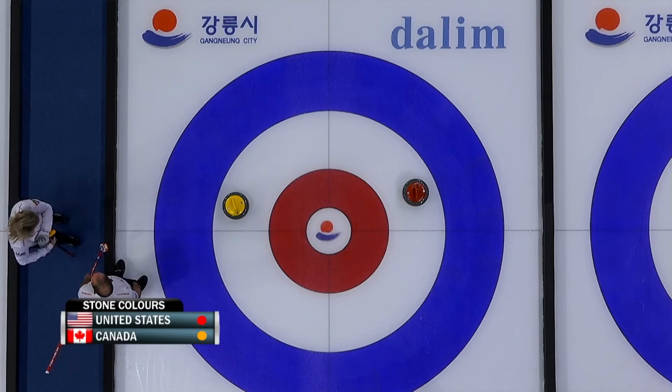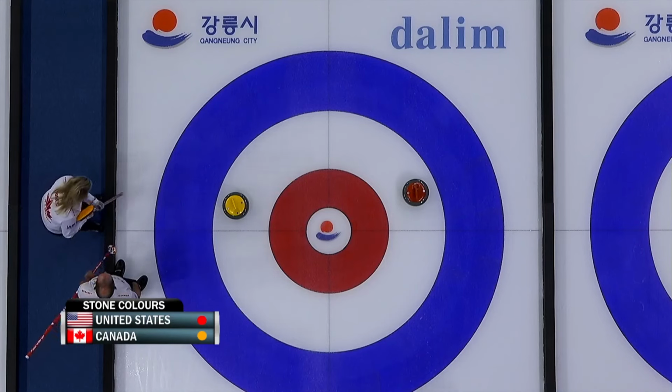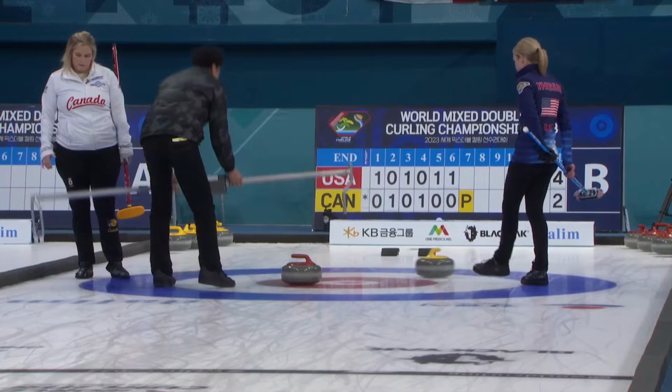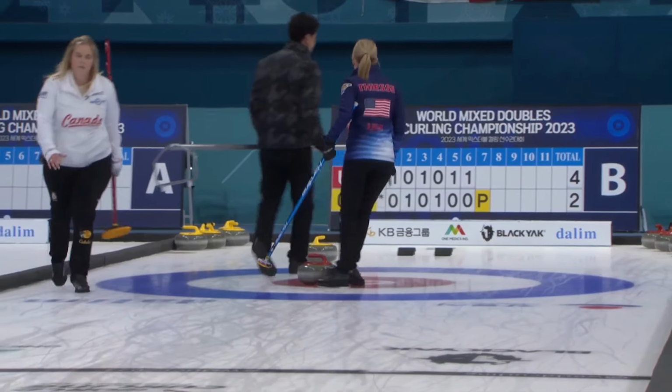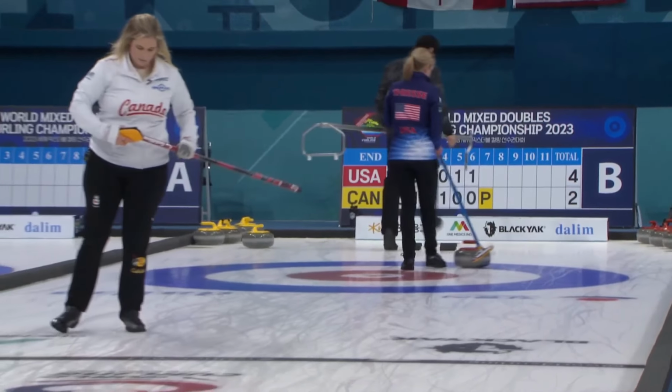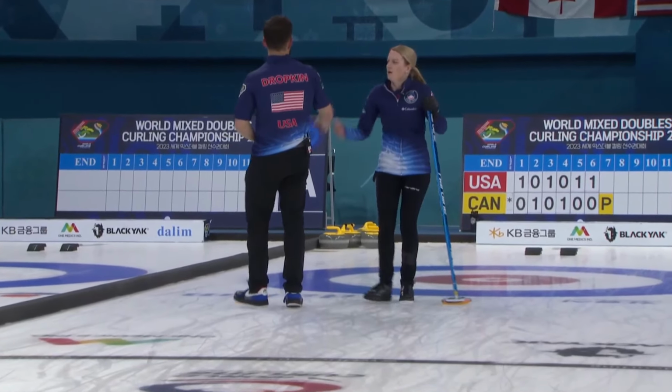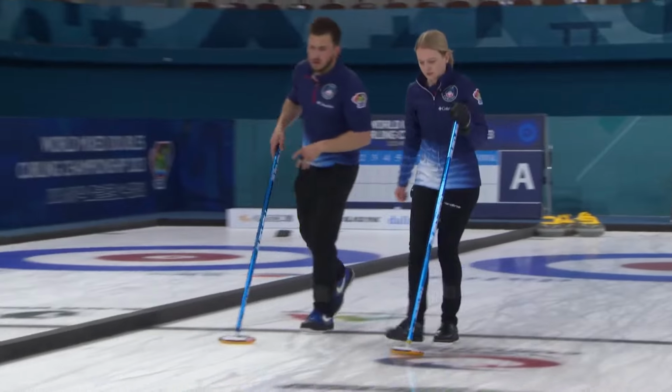I should have just thrown the draw. For a steal of two. We're trying to win the game. Whatever shot was easier for two, we had to play. Two. The third steal of the game. This time a steal of two. The U.S. is the best stealing team all week. 6-2. Heading to the eighth end of this game.